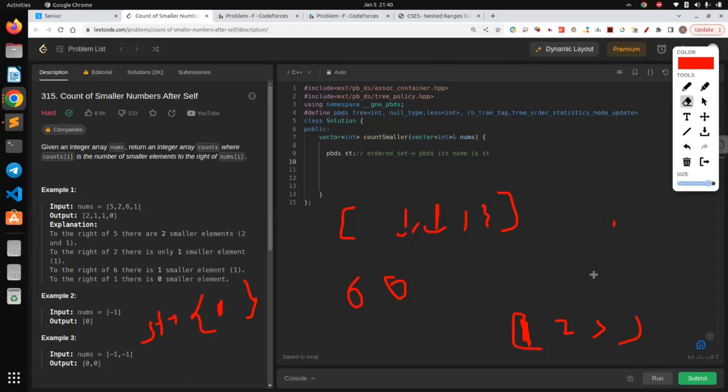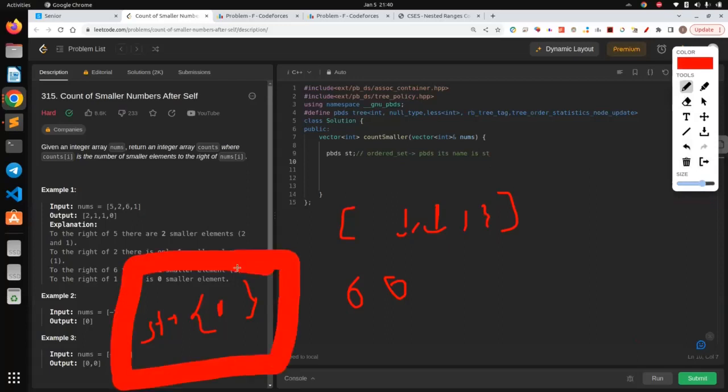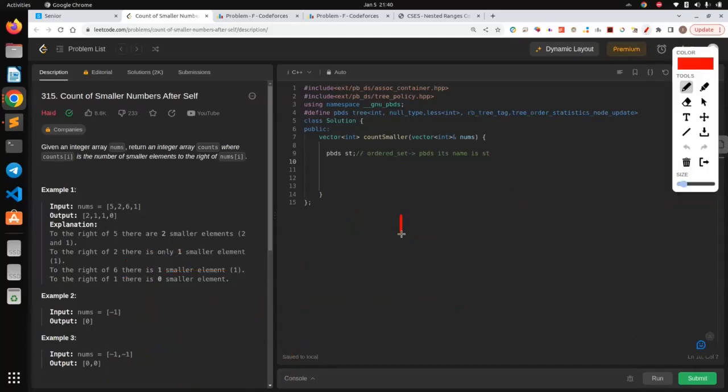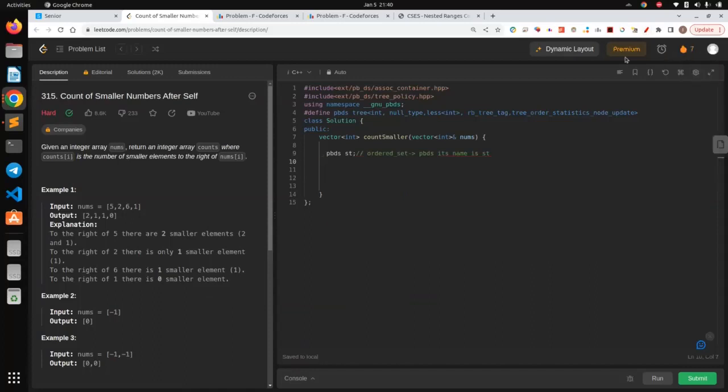So in case of duplicates, if you do a query of 3, are you getting the point? It would fail, because it stores only one 1, but there are actually three. That's why it was a little bit hard question. It involved PBDS plus handling duplicates, so you needed to be careful while doing so.